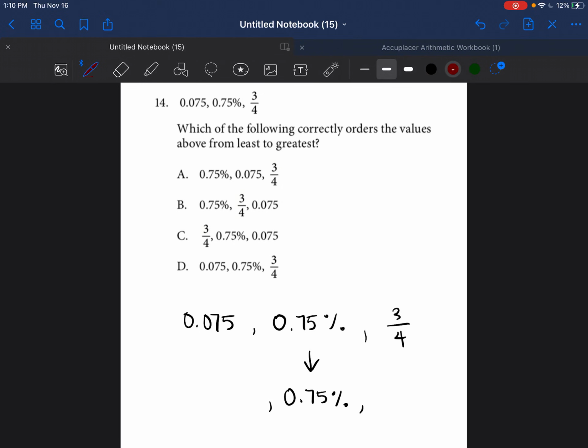We can make this into a percentage by moving the decimal place to the right two. Last time we were trying to make a percentage into a decimal, but now we're trying to make a decimal into a percentage. So instead of going 2 to the left, we're going 2 to the right. 1, 2, and we're going to place our decimal point there, and we're going to add a percent sign. So it's going to be 7.5%. Super quick, we already got the answer.